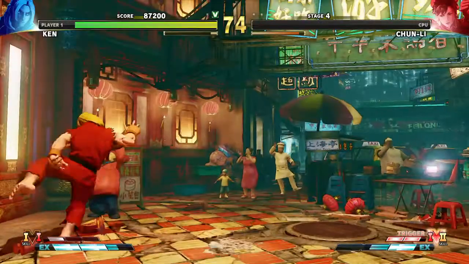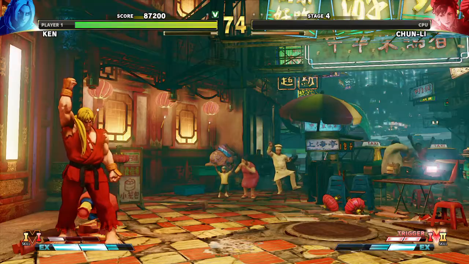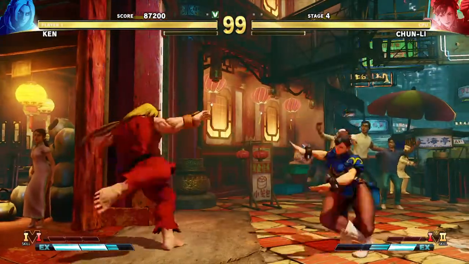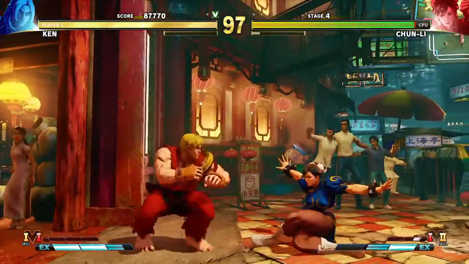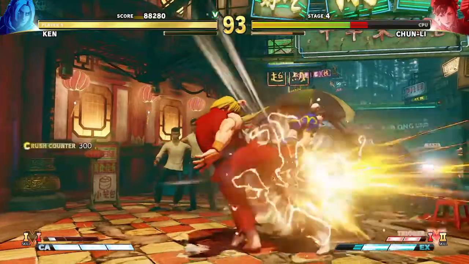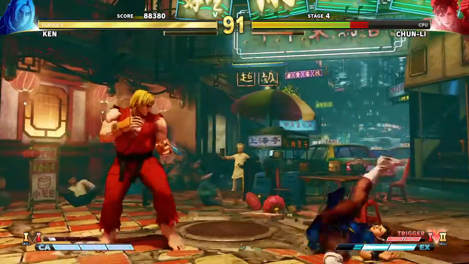Oh, fuck, I forgot to. And EX, I had so much fun doing R2 forward. Round two. As far as standing R2 is, fight. His standing heavy kick. Why is this working?